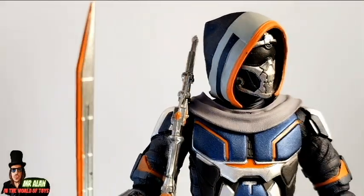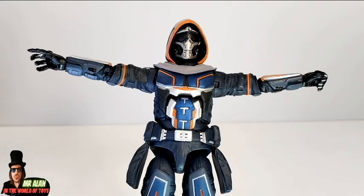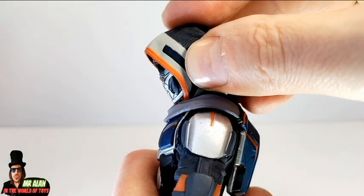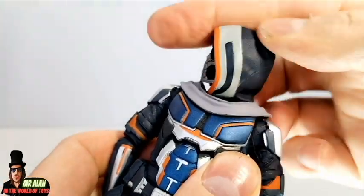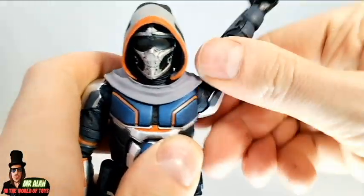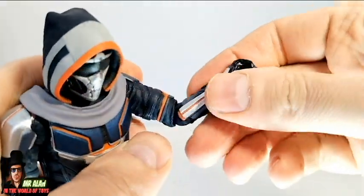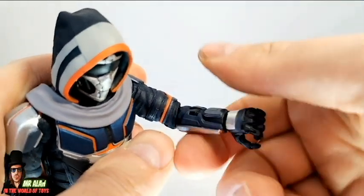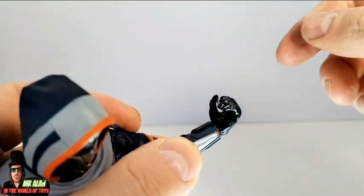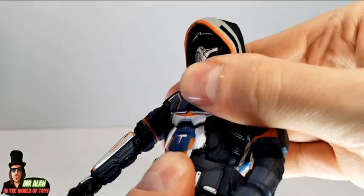And the mask — take a look, it's beautiful. This is the T-pose of the Taskmaster. Everything looks good. The head can move, not so much up because of the sculpt of the hood, but it can look down, and it has a 360-degree swivel. The shoulder moves up and down with a 360-degree swivel as well. Articulation for the elbow, another swivel here, 360 degrees, and moves up and down. There's a swivel here also, and the torso can move up and down like this.